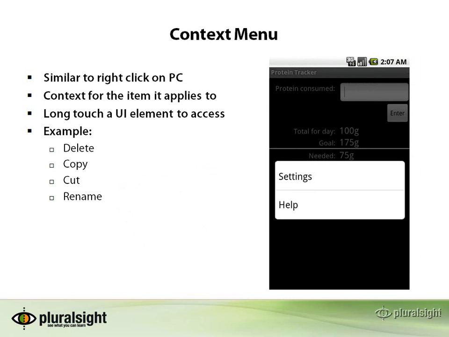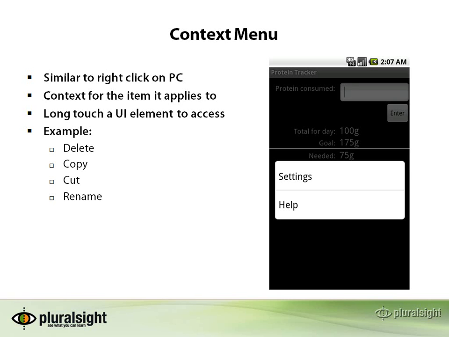Next, the context menu. This, as you can see here, is a menu that'll show up in the middle of the screen, and you can't really tell from the picture here, but this particular context menu I had hooked up to the enter key, which is something that you probably won't do in your application very often, but the menu applies to whatever the context is of the view that the user has long pressed on.